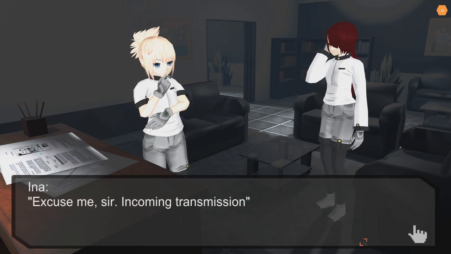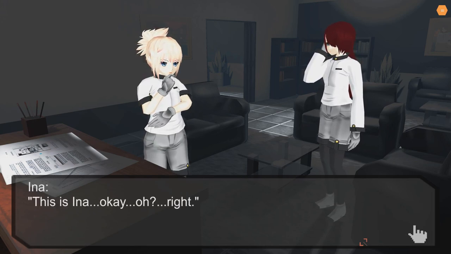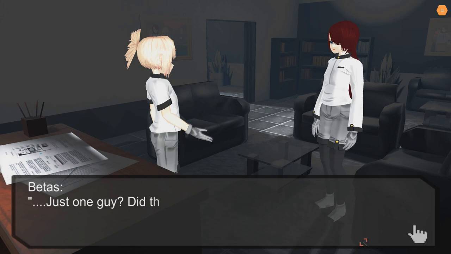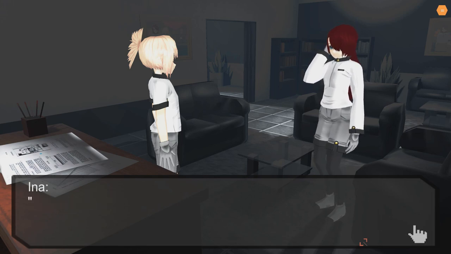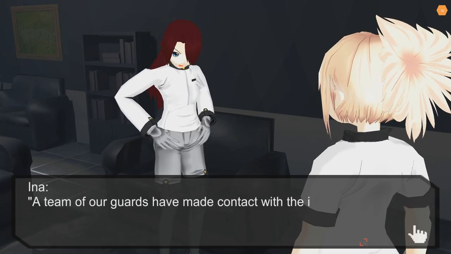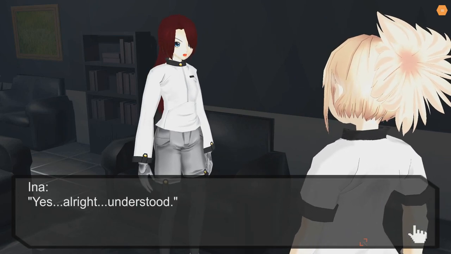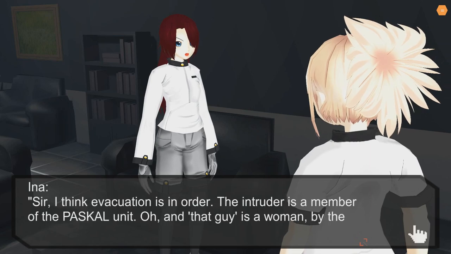Excuse me, sir. Incoming transmission. This is Ina. Okay? Oh? Right. As you've predicted, sir, one rescue squad has entered the facility. But strangely, there's only one operative. Just one guy? Did they send in a negotiator? Or are they just dumb? Hold on, sir. Yes, what is... What? What's wrong? A team of our guards have made contact with the intruder. All of them were wiped out. All two of them. But it's just one guy. Yes. All right. Understood. Sir, I think evacuation is in order. The intruder is a member of the Pascal unit.